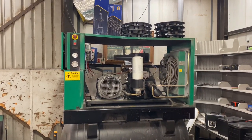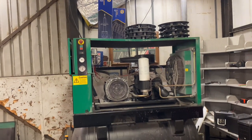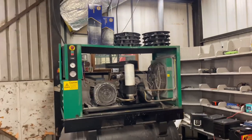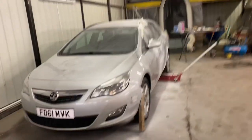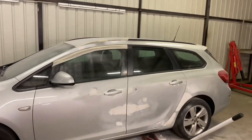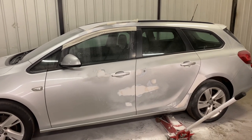I'm just going to put all the surrounding cages around the sides of it back on so it doesn't suck in too much dust and stuff while it's running, and we're back on the big compressor. Lovely. Then we'll get back onto this Astra and we should be able to do things even quicker than what we've been doing them. So that's pretty good. So let's go.